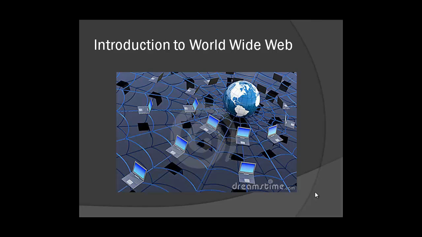First thing is introduction to World Wide Web, www. As you see in this picture, World Wide Web is like a web. It's like a spider web. We have all these computers connected to each other using the web. For example, one of these computers can be your computer as a client computer. So you're sitting on this computer and you're typing a URL, for example, google.com, and then it connects to google.com. google.com can be hosted on this computer.